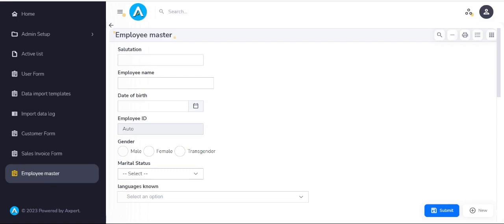Once the form is saved, the default design can be modified. By default, the fields are aligned one below the other based on the order how they are added into the form. Axpert allows the user to modify the form design according to the business needs.